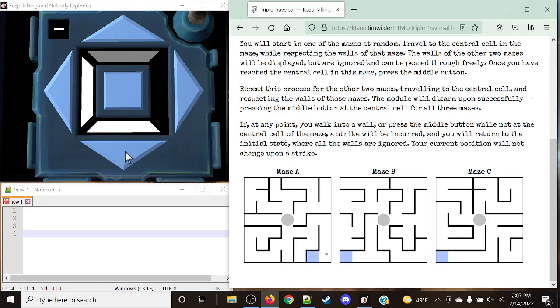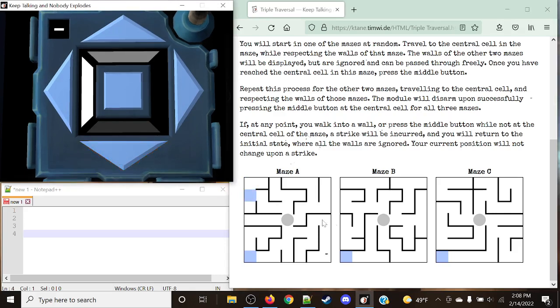It could be here, for example. If we were to go down, that already does not make sense. Cool. So we were to go from the bottom left to the top left. Okay. And go down once. Right there. Okay, the potential of a wall. There's also the potential of not having a wall. And it kind of falls flat on its face right here. That does not make sense for me.